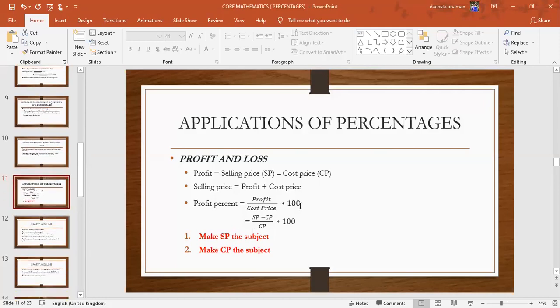Okay, so this one I gave it to you so that you'll be able to find the selling price when it has not been given or when the profit percent is given to you. Okay, Georgina also did it. That's nice. And also when you are given the cost price and the profits, when the selling price has not been given to you. And also when you are given the selling price and the profits when the cost price has not been given to you. So it's very tricky, but you have to get those formulas.